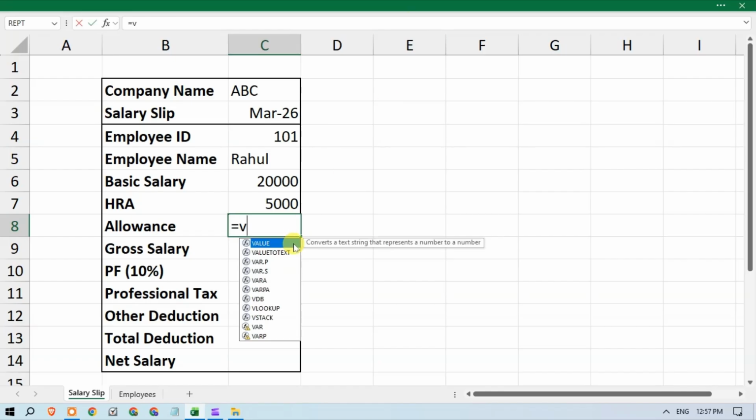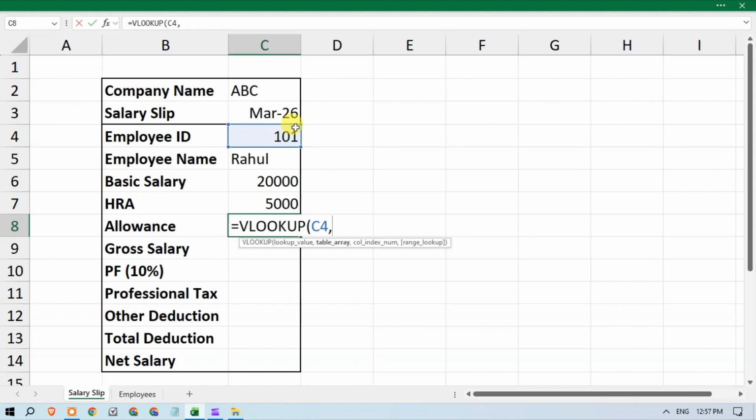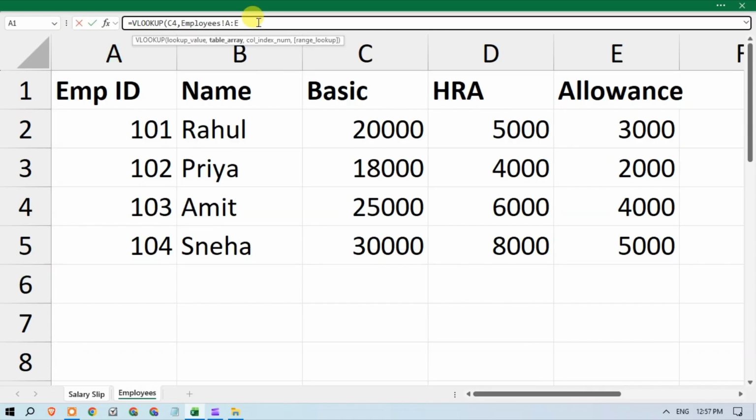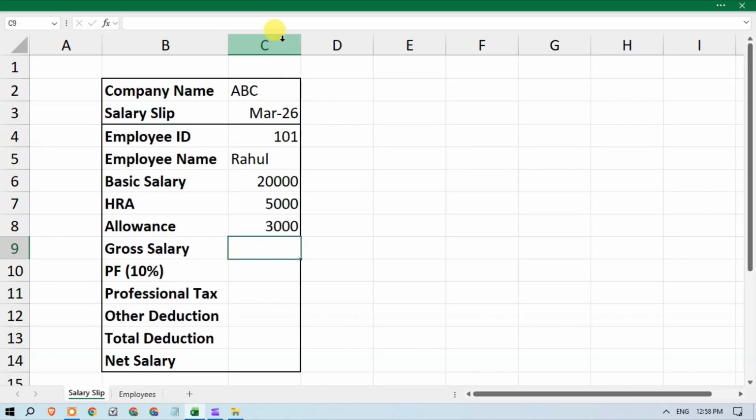Allowance is the same with VLOOKUP. Select the employee ID, comma, go to your employees data, select all the columns and use a comma. Then to get the allowance, enter the column number of allowance. Here the column number of allowance is 5. So enter 5, use a comma, select FALSE for exact match.